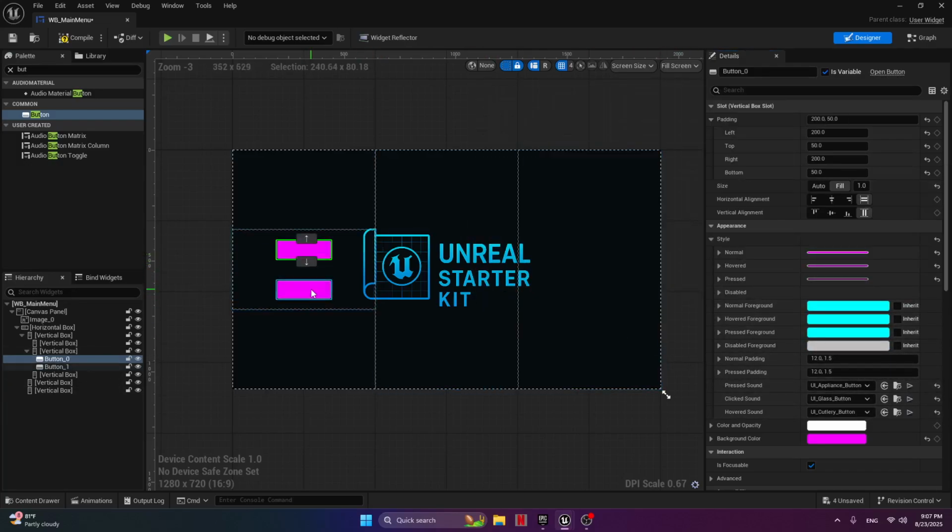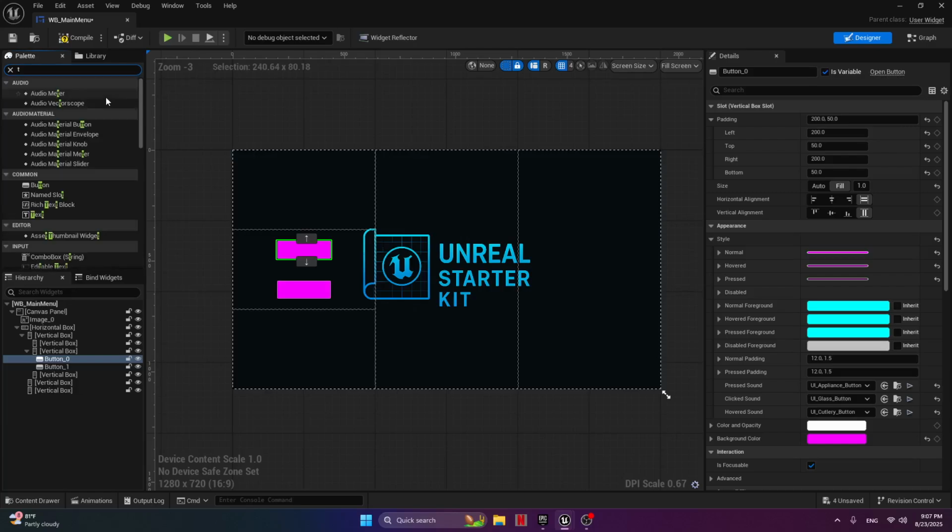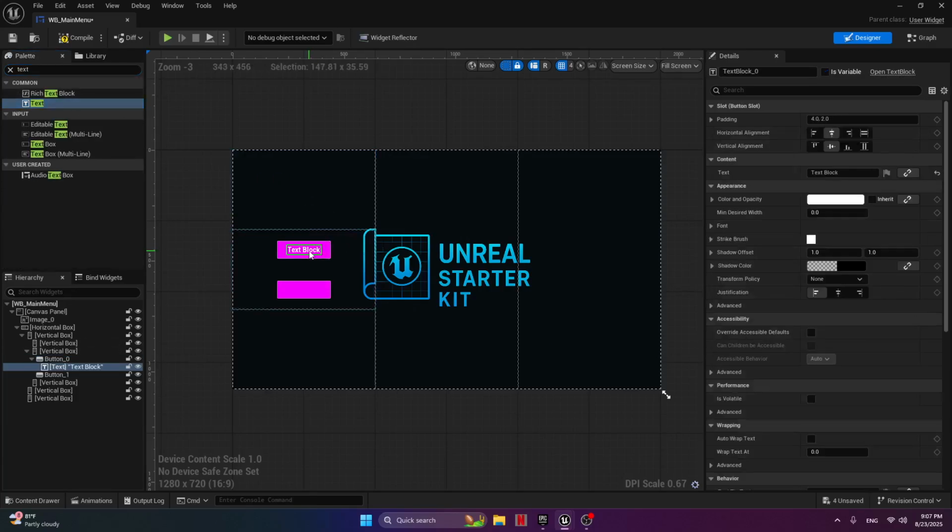Okay, once we have the sound set, we can add some text, and we want to put it on the button. So this text will say start.